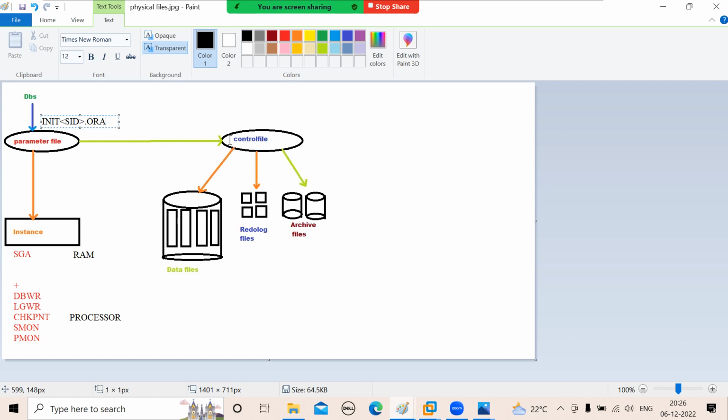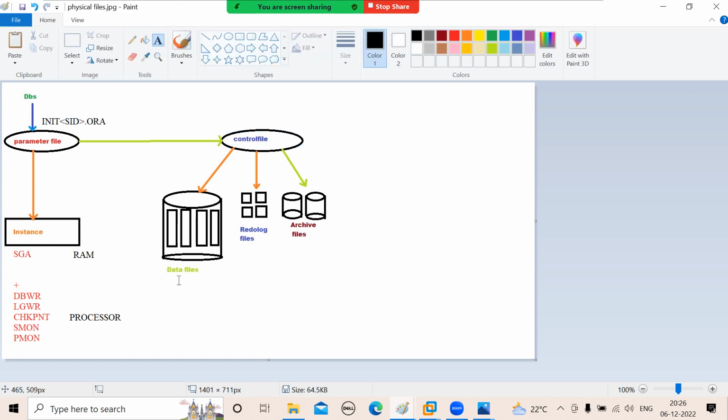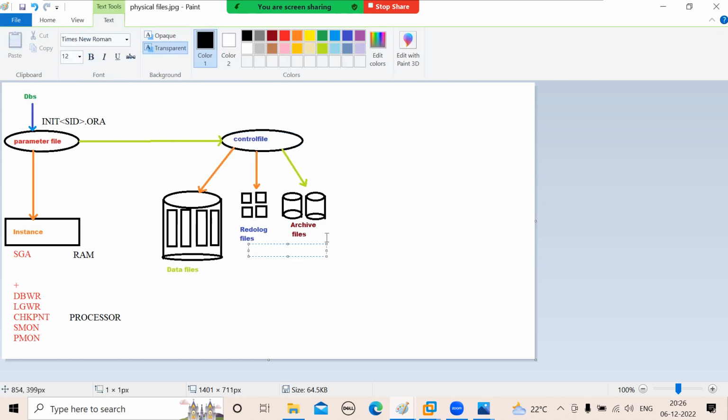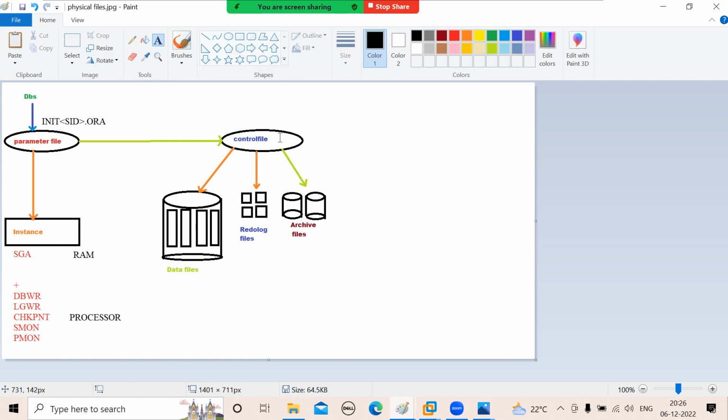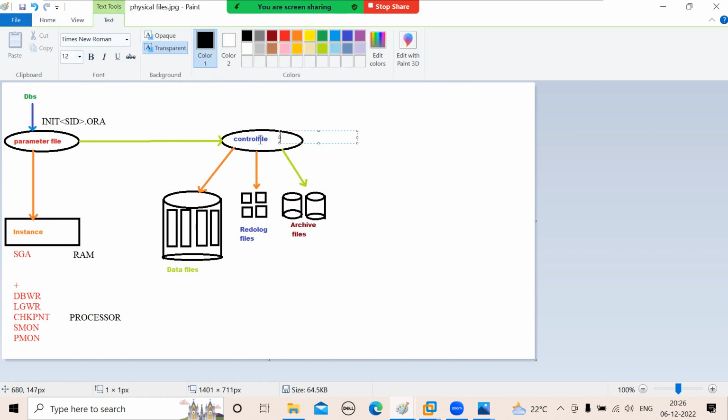It will compare whatever is written in your control file and check whether those files are present at that location or not. It will compare whether these locations and files are valid or not. Once valid, it will open the database. Otherwise, it won't open the database.